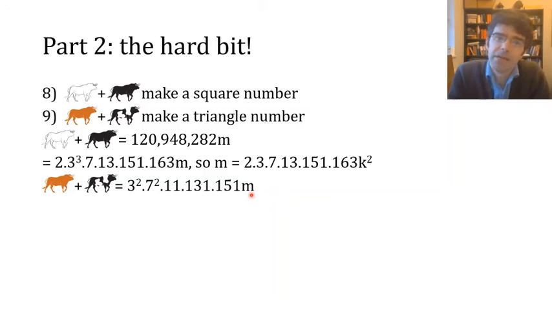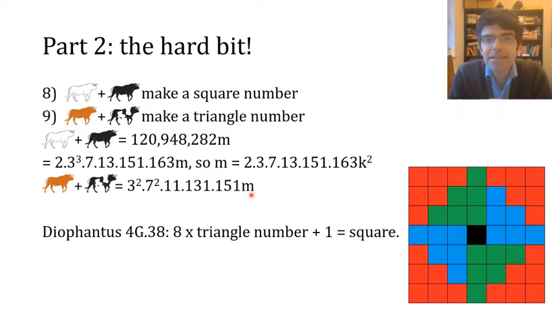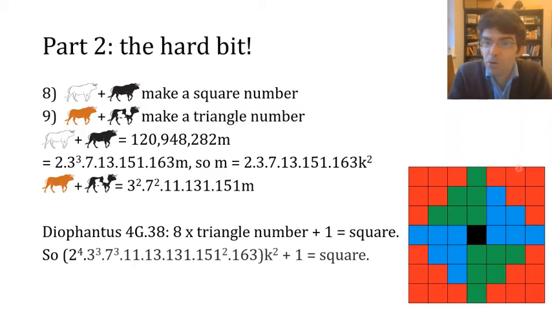So we've got this enormous multiple of k² being m, and then we multiply that by another big number, nearly 96 million, to get a triangle number. Now triangle numbers are not so easy to deal with as square numbers, but what we can do is use a nice result which again is in Diophantus, and that is that 8 times any triangle number plus 1 is a square number. You might like to just pause the video and prove this algebraically—it's not too difficult if you know how triangle numbers work. But what I've given you is a sort of quick visualization that shows that eight lots of 6 (which is a triangle number) plus 1 is 7² just diagrammatically. If you think about this diagram for a moment, you should hopefully see that it can be scaled up to two different triangle numbers.